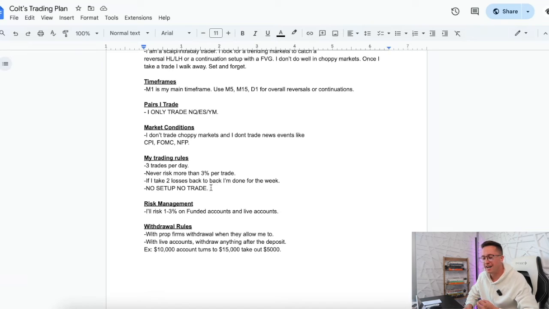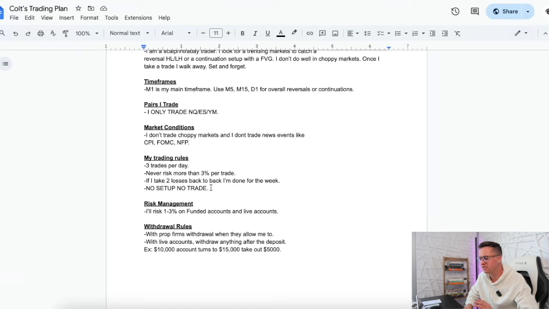So even though I did take a loss, I wasn't frustrated. I followed my plan. I used proper risk management. I know that most of my trades have a 2 to 1, if not a 3 to 1, 4 to 1, or 5 to 1 risk to reward ratio. I did everything that I needed to do in order to make sure the trade was valid. And even though I took a loss, cool, my risk was in check and everything else was good.